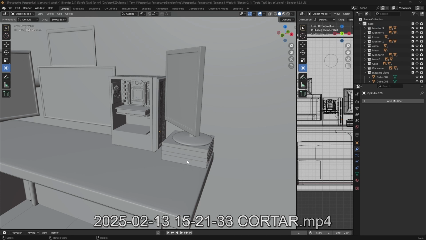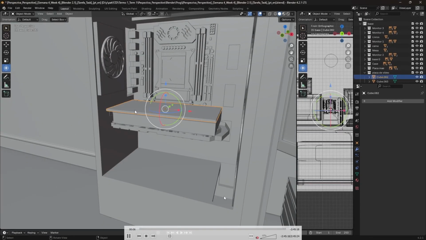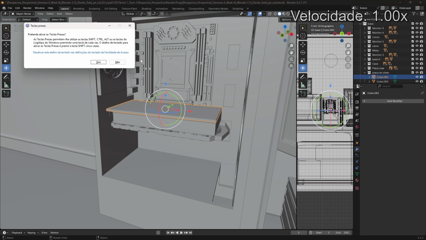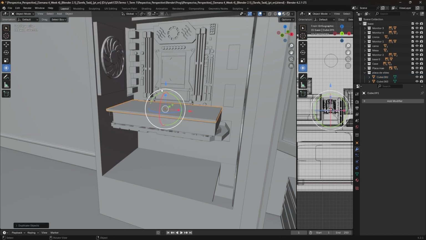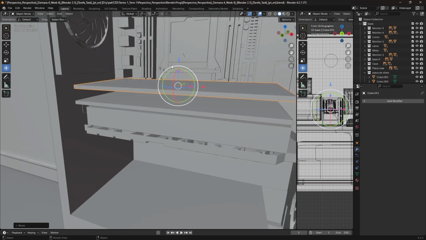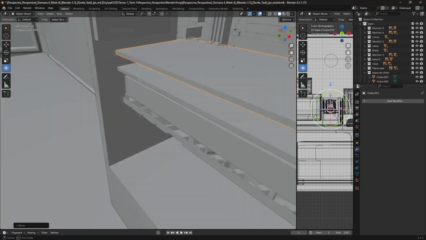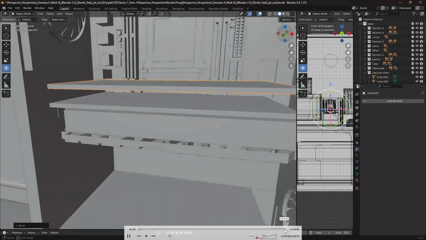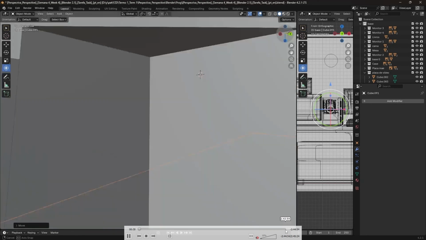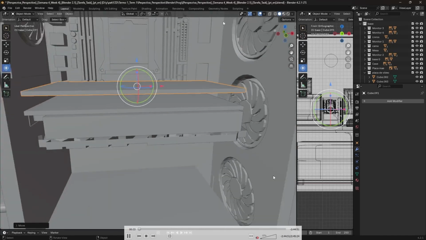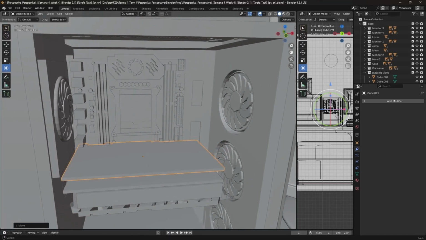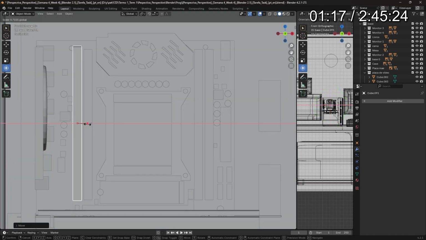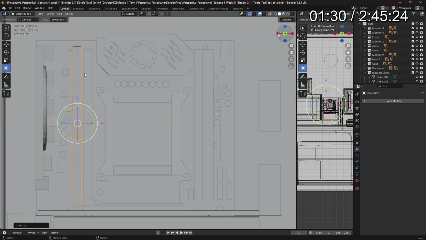So this recording has a note that says to cut. I think that on the ending part of this recording, I have something that wasn't supposed to go on the recording itself. So I will stop maybe by 2 hours and 40. But anyway, over here I started working on the idea of the RAM slots.